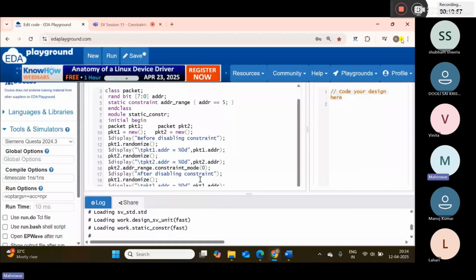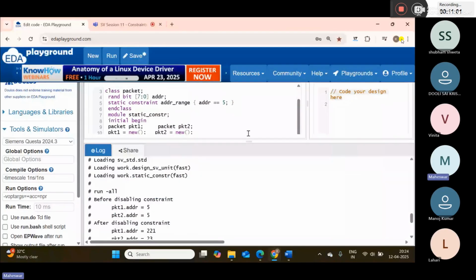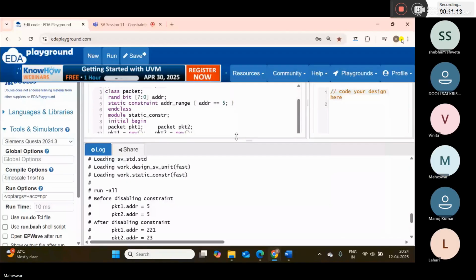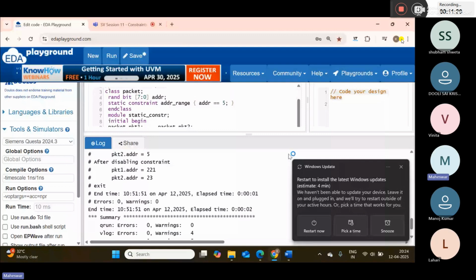Nowhere am I making packet 1 constraint mode 0, right? Even though I'm not making packet 1 constraint mode 0, it is disabling the constraint. Why? It is a static constraint. Once you make constraint mode 0, it will be common for each and everything.